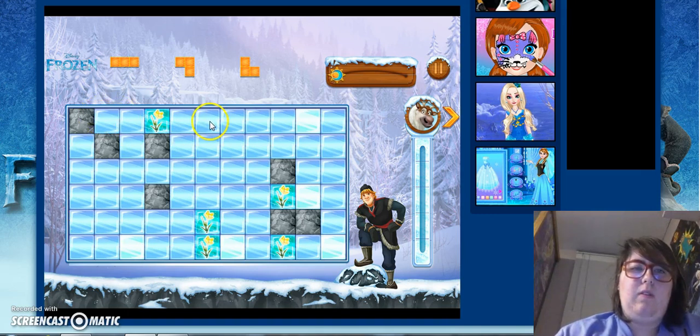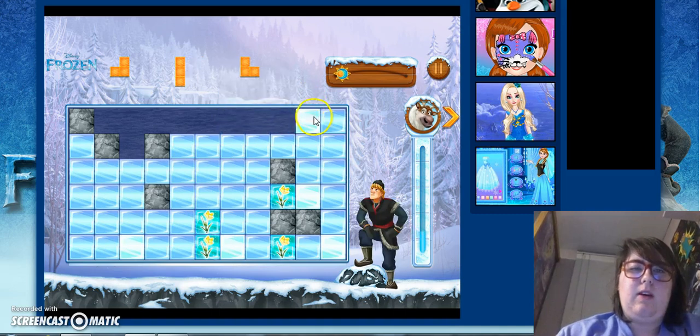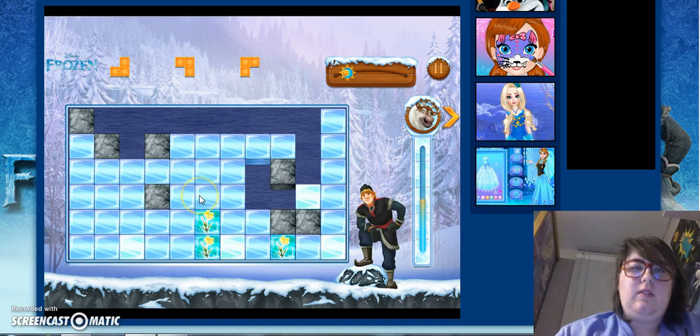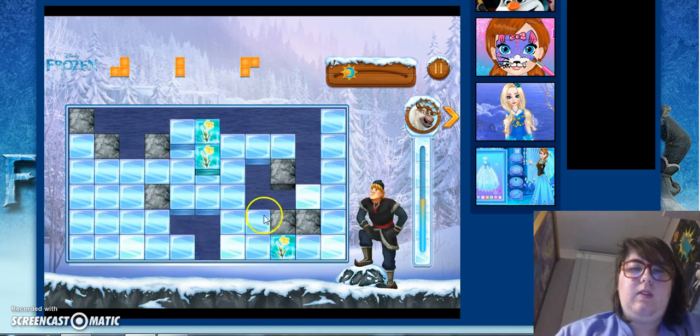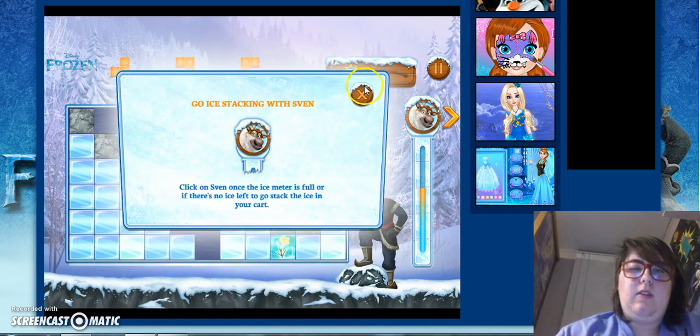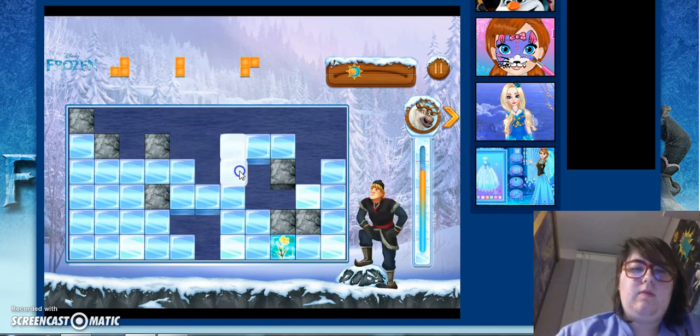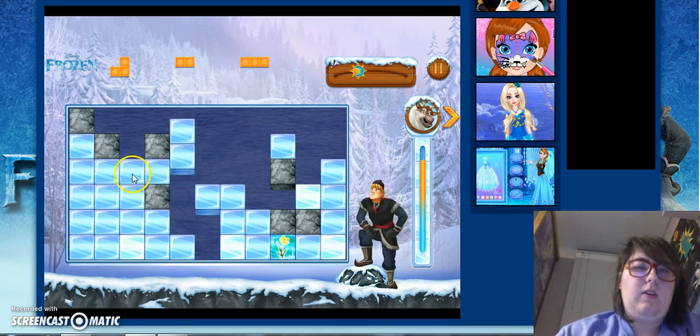Okay, so it's like a puzzle. There's some ice. There's some ice. Oops, maybe too many. Sorry, Chris. Go stacking with Sven. Click on Sven when the ice meter is full or there's no ice left. You can stack it. Might have screwed up a little bit, but that's okay.